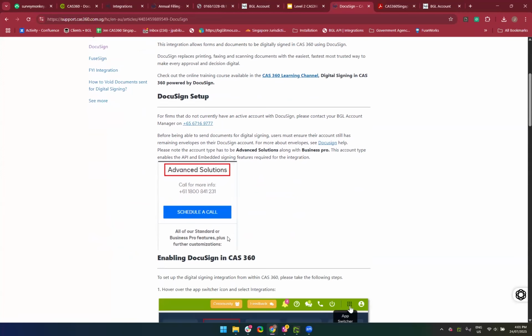Not all digital signing plans for DocuSign have the features to do two-way integration, which means integration with CAS 360 or with other software.